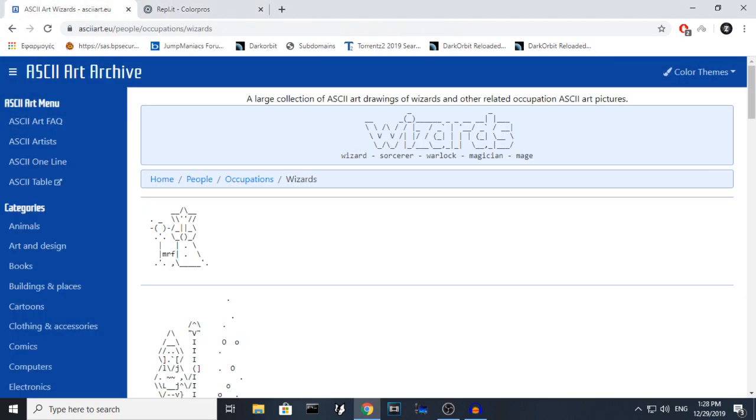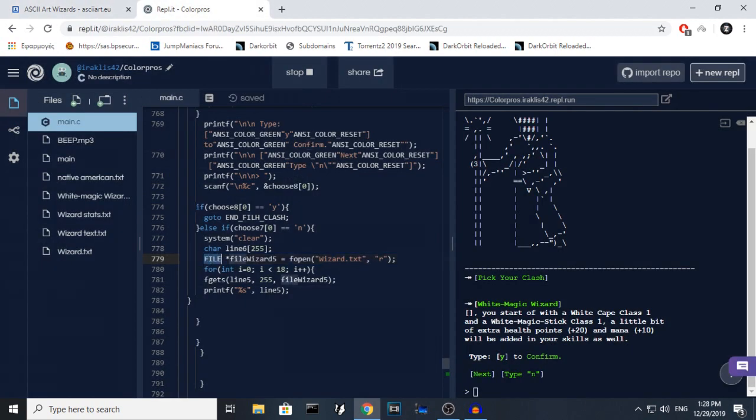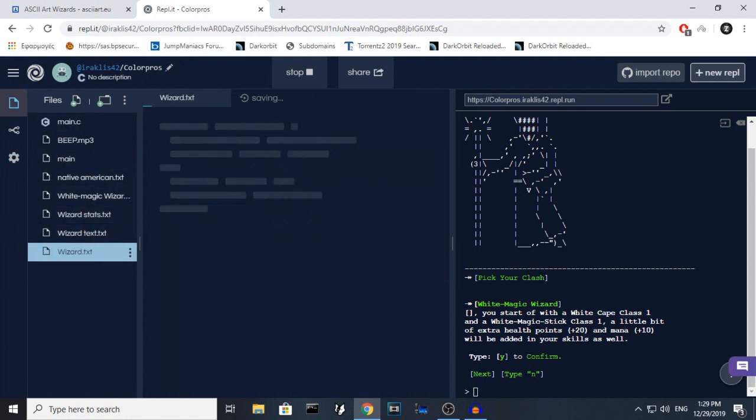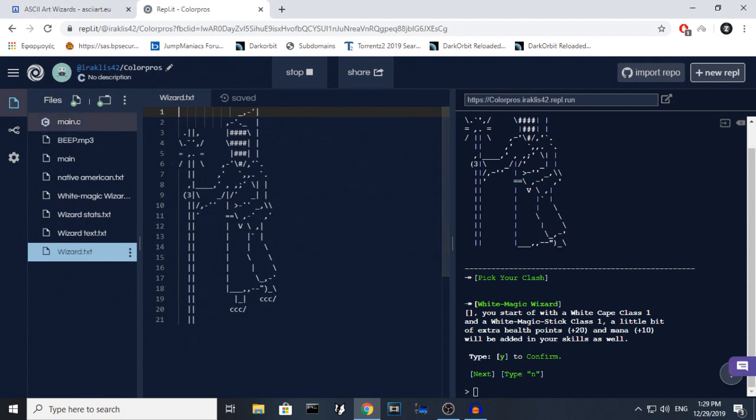So instead of taking one by one lines from here, I'm going to tell the program that I want a file. So I'm telling it file, asterisk the name, just any name, file wizard 6 in this case, equals file open wizard txt. So this is a text document. Wizard txt is right here, right?